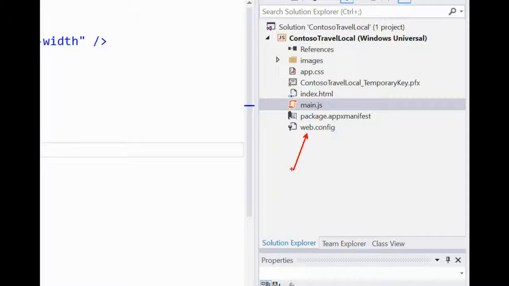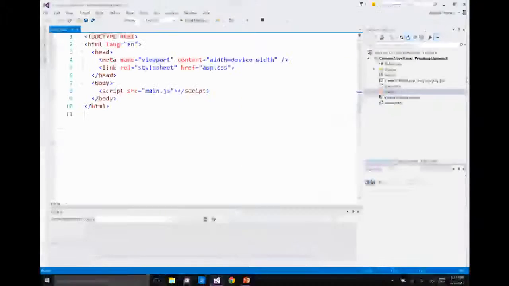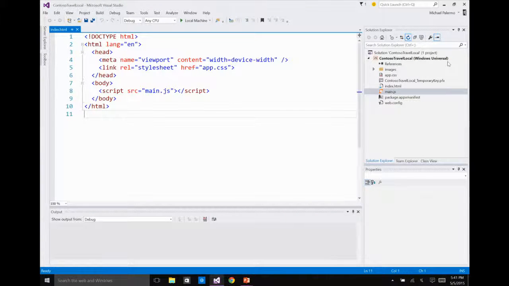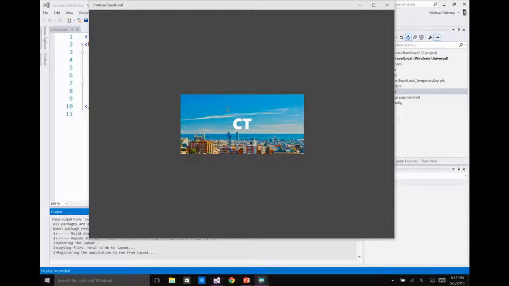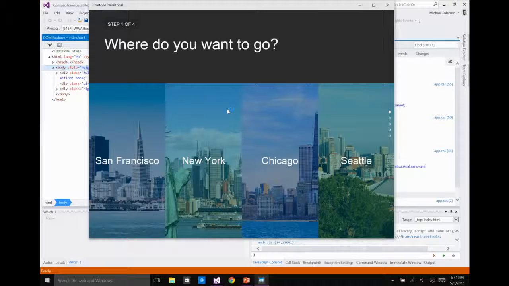Now, this is a simple demonstration, but it is a website that really ports nicely and really looks app-like. So let me go ahead and run it first so you could see what it does. So it is like this on the web, but it's really polished looking as an app.